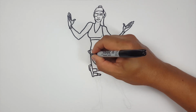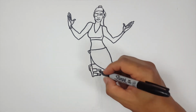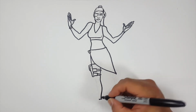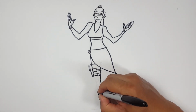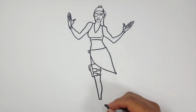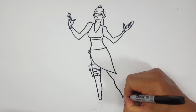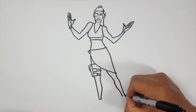So now we just got to draw her legs. So I'm going to draw her leg in here like this. And she does have on shorts, like I said, so we're just going to draw that right there. And now I'm going to follow anatomy down. So I'm going to come down here, follow my sketch, down to the calf, to her shoes, which basically has a strap right there first, so I'm drawing that, and that's where we're going to draw down to. So let's draw the other side of her leg, the kneecap up to her leg like that. And so I'll do both legs at the same time. So let's draw the other leg over here like this, to her knee, to her calf, down to that strap I was talking about. So this side into the knee, the other side of the calf, to that strap, like that.